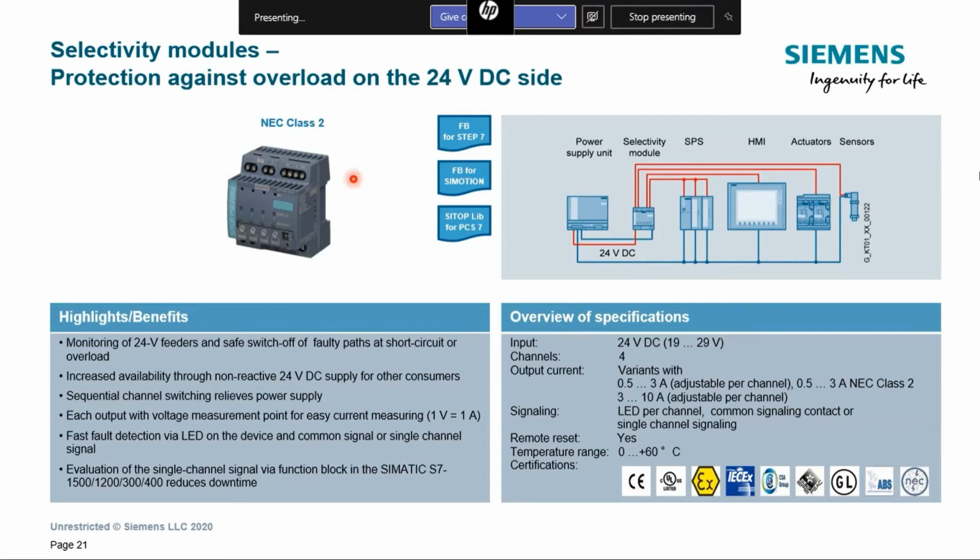So it's quite interesting to have this product. It has the channels, of course we can adapt it individually. What is the tripping current of each channel? There is an LED to indicate the status of each channel, and there is a button also if you want to manually switch off or switch on the channel.